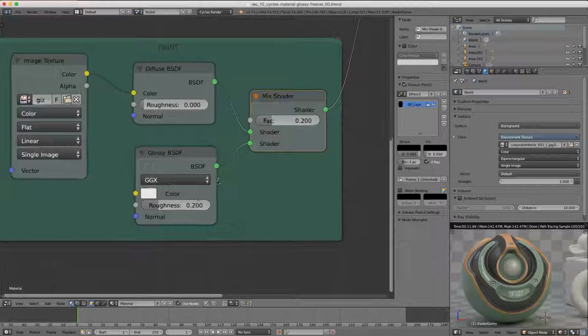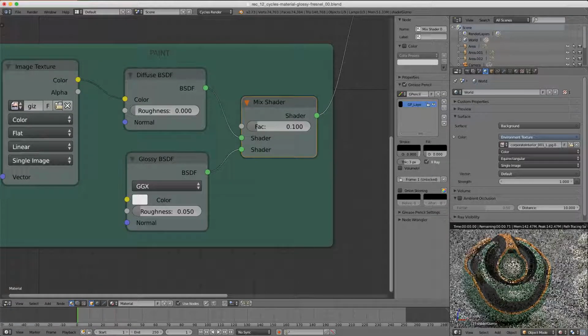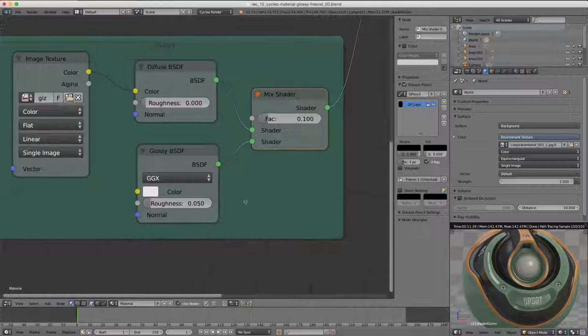And so let's try dialing down our roughness to, let's say, 0.05, so that the reflections are a little bit more clear. And when we do that, we can see that our mix value is too high at 0.2. So let's go to 0.1 and cut that in half. Now we're starting to get this type of semi-gloss paint finish. So I could call this finished.